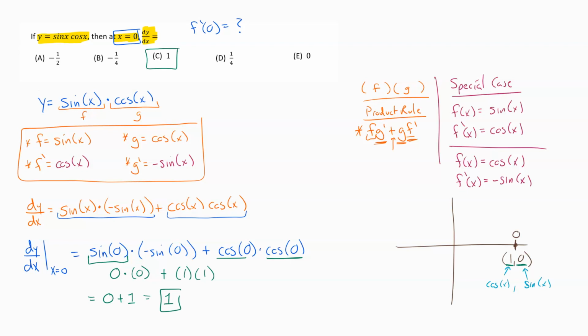Here, the key to this was you had to know the product rule. You had to have a product rule recipe that you can just spit out of your brain in 2 seconds. And you had to know a bunch of special case derivatives. Again, you just have to have these things memorized.